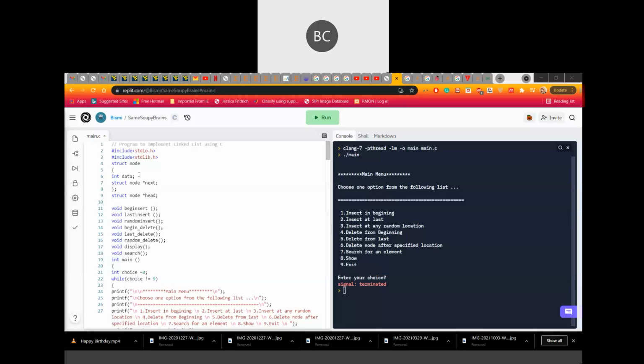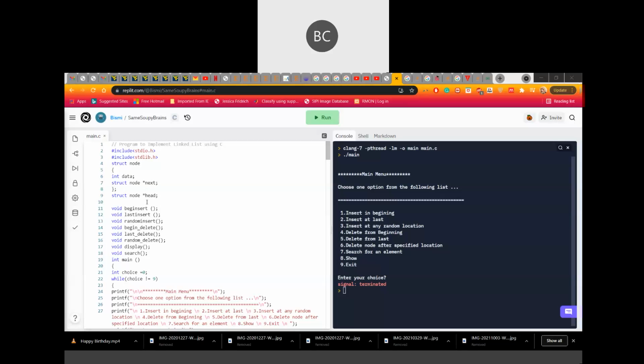So in this program, first we are just defining the node for the linked list. The same thing I just explained right now. It's a node, then the data part, which will be integer type, then the pointer will be struct node, the next pointer. Next, we call another variable, and we just name this variable head.